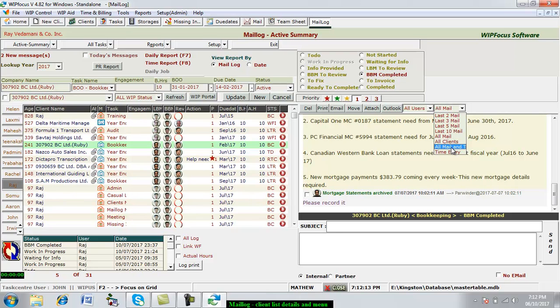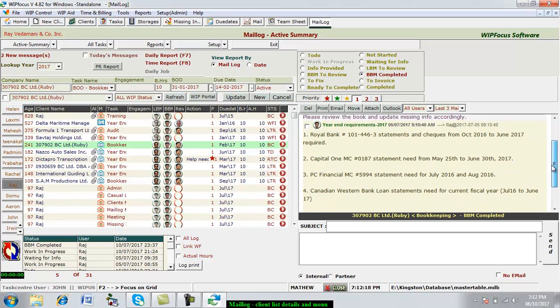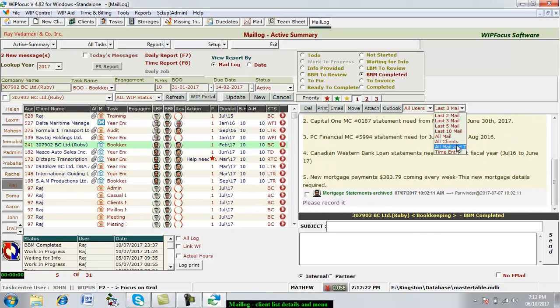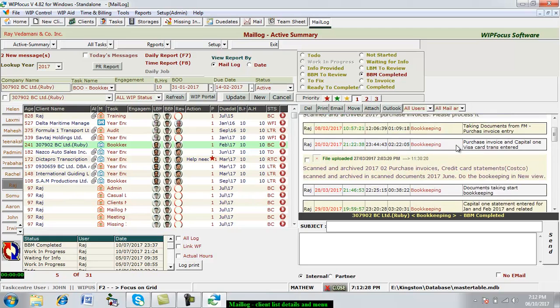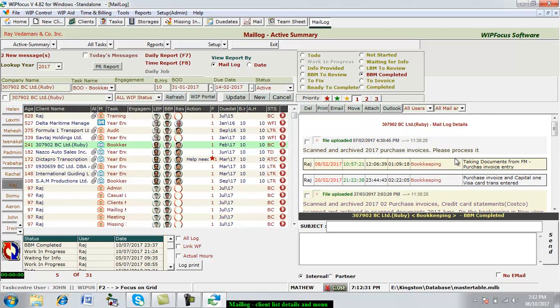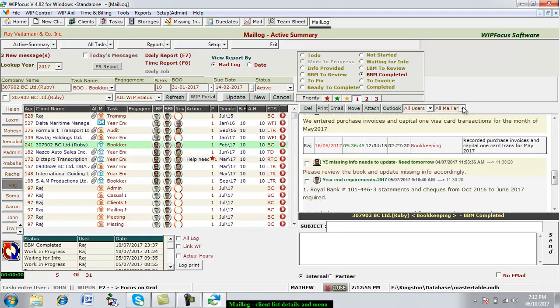Also we can see all mail and time entry. This will bring both message and time entry. It will bring the time log based on the date order. First, on 07/02, they have kept a message. After that, on 8 February and 28th February, they put some time on this particular job. After that, some message. So we can see both by choosing all mail and time entry.